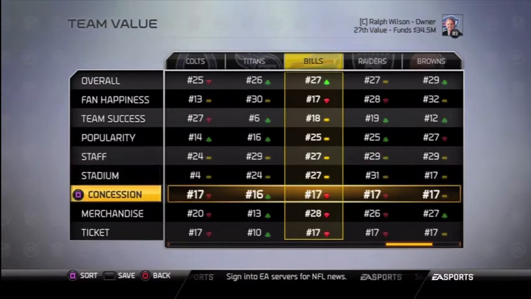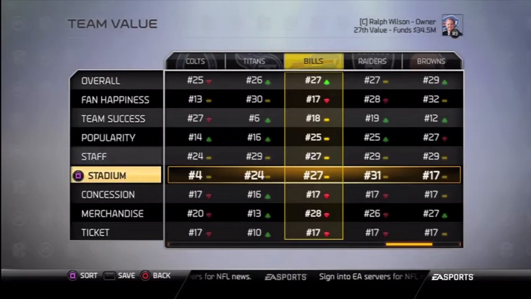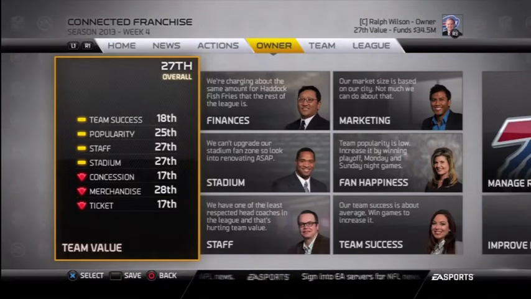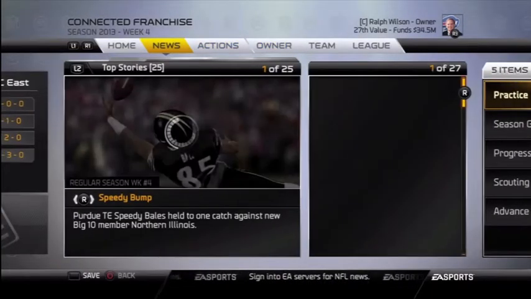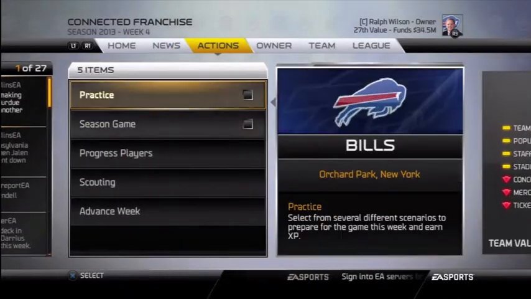But there are some things here. Some of these things, like stadium, will not change all year. Staff will not change all year. Popularity will never get that high because it's not like the entire country is going to start cheering for the Buffalo Bills. They're a small market team. So that's fine. That's fine. It'd be nice to see us higher in some areas, but Speedy Bales. I love that name.